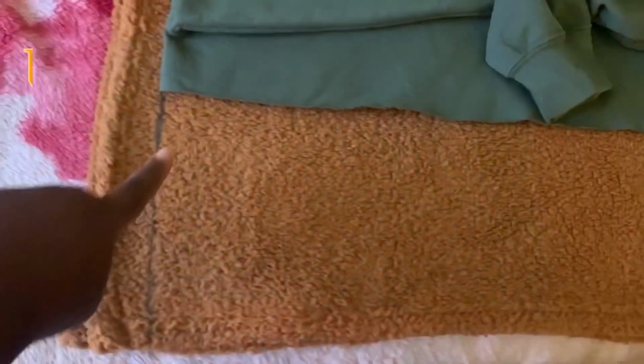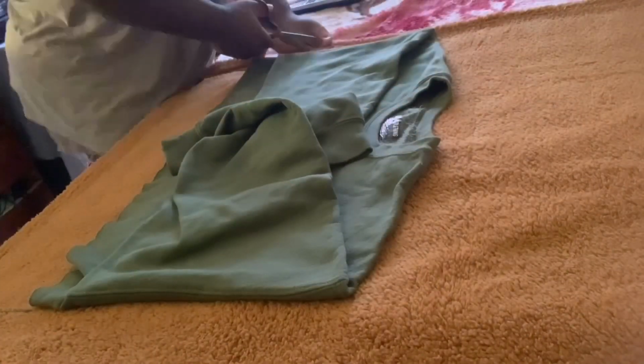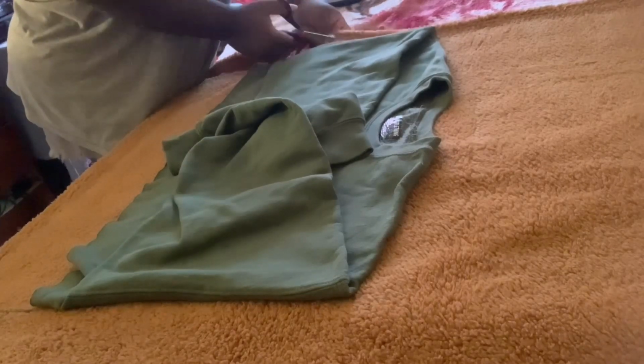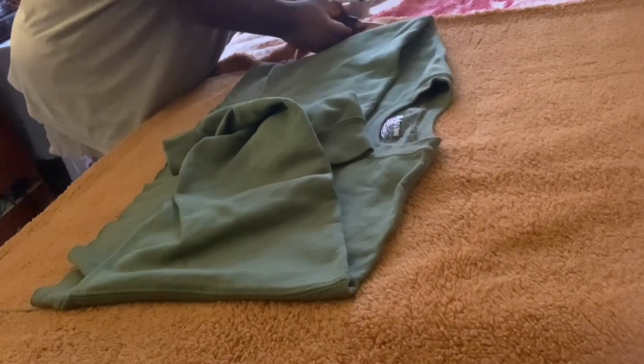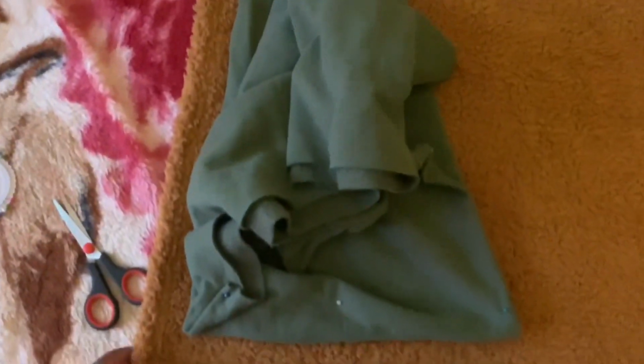So I added lines so I know where exactly to cut the blanket, and also I will add an inch for seam allowance. So make sure y'all add an inch for seam allowance. Now for the shoulders, I just put the sweater sleeve right on top of the blanket. I also bobby pinned the sweater so it won't move around when I cut it. And we're just gonna cut out the sweater, guys, okay?